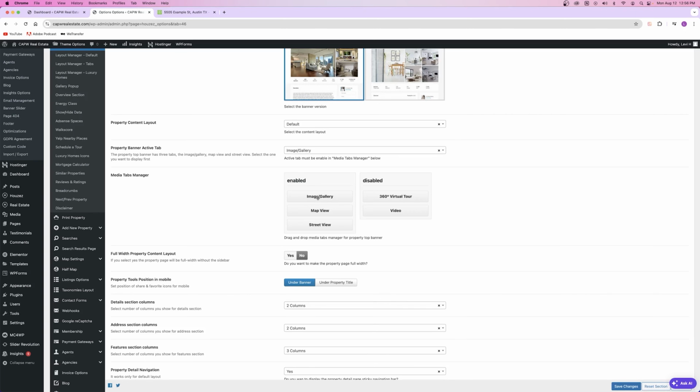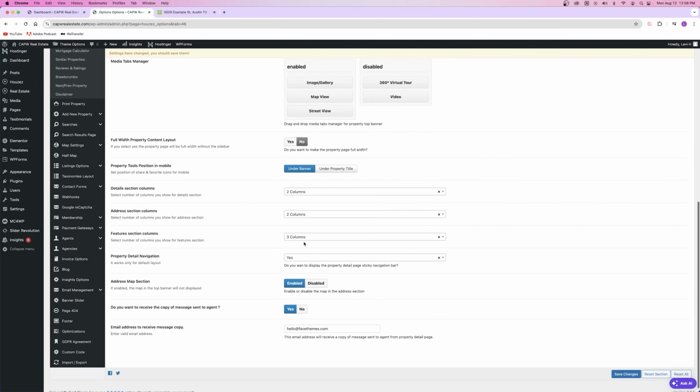You can basically choose by dragging and dropping what order they're in, and then you can also disable image, for example, or you can re-enable it and make it on the top. So you can basically just choose what's enabled and what's disabled and in what order they're going to be displayed. Other than that, down below, you just have a bunch of other settings for how many columns and how many rows and stuff like that. You guys can kind of play around with this if you really want to.